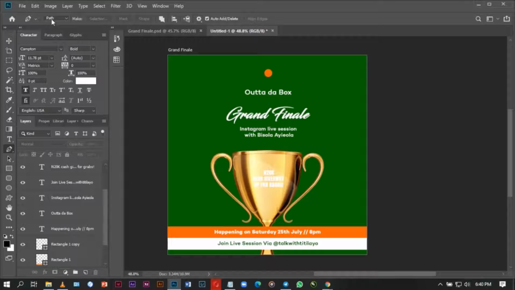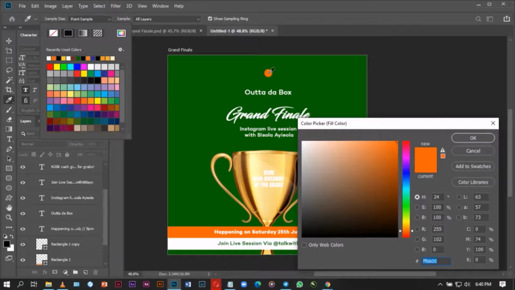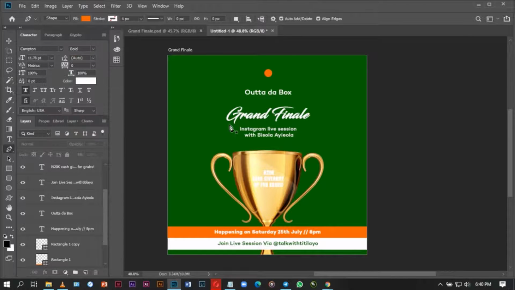You can see this part. Just click on it and then change it to fill. So we have this color fill. You can change the color fill to anyone that you want. But for here we are using orange. And if your orange is not here, you can click on this color picker and then we have this orange here, then pick it. Then click OK. So we can continue.